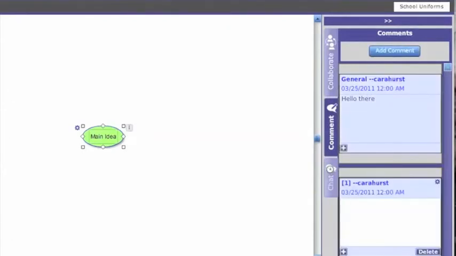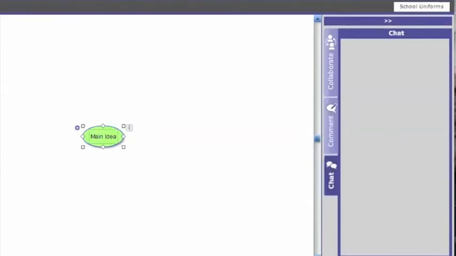And then there's also the chat feature, which if multiple people who are collaborators are signed in at once, you can chat with one another. Right now, no one is signed in to chat except for myself, so I can just say hi, but only I will see it. However, if Amy was on a different computer, and on Webspiration, we could chat with one another. So this is the collaboration aspect of it, and it's very useful for group projects and probably one of the most beneficial aspects of Webspiration.